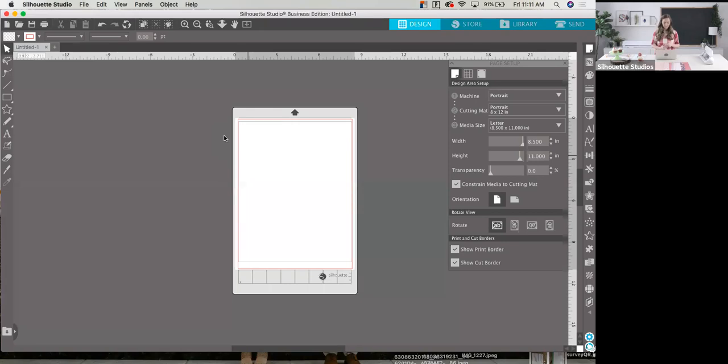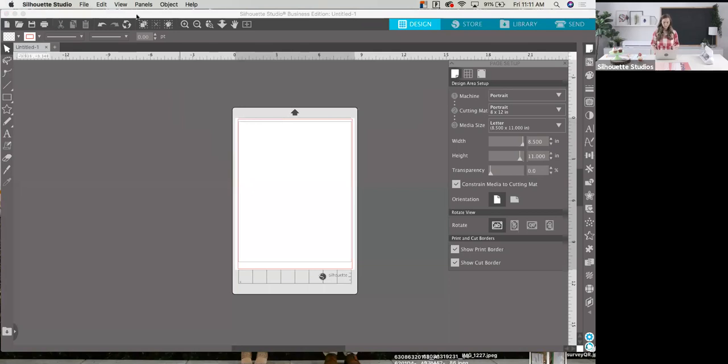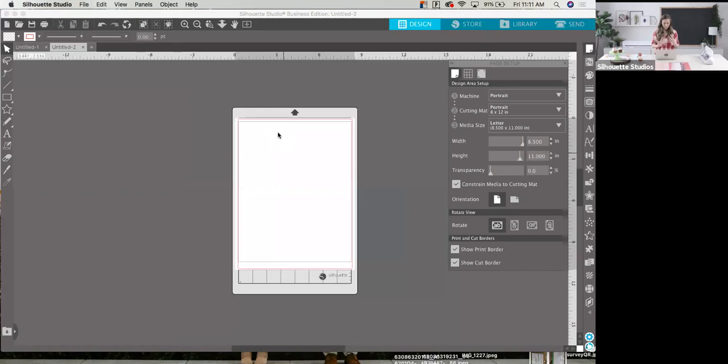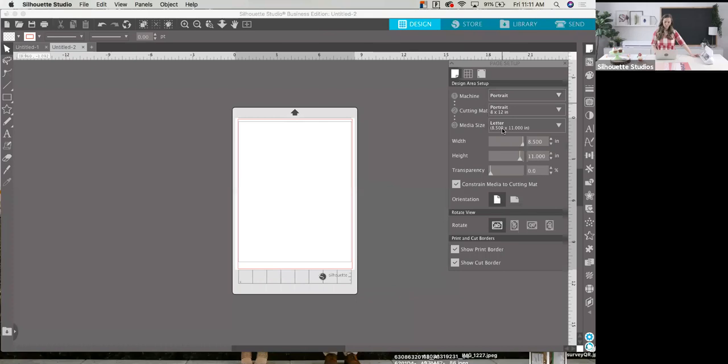So the first thing that we're going to do is we're just going to go from ground zero. I'm going to create a new document and everything. So to create a new document, I'm going to go File and then New. And as you can see, I'm using the portrait mat today. And the way I know that it's set up correctly is it's a rectangle, this mat. If I was using a Cameo, it would look like this. But like I said, I'm using the portrait. So luckily it pulled up correctly. If yours didn't pull up correctly, you would just switch to whichever machine you're using.